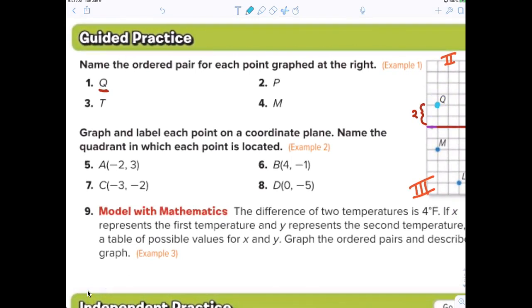Some of you just didn't understand what I said. So we said this was -5, +2. We're not looking at this from this perspective here. You're just looking straight up there. You're going to use this right here to graph questions 5, 6, 7, and 8, the ones that are coming up. This has nothing to do with the questions we're talking about right now. You understand me now, right?